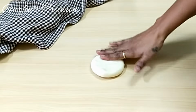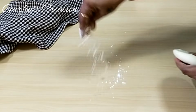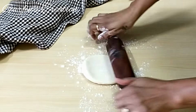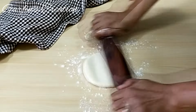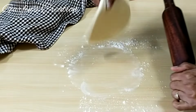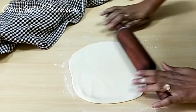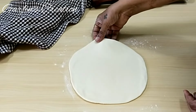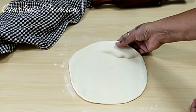I will be now rolling this into a chapati. For each ring, you require 2 chapatis. I will roll this round about 8 inches in diameter. I've used some maida to dust the counter so that I can roll it easily. So this is ready. I'll just keep it aside and roll out one more.